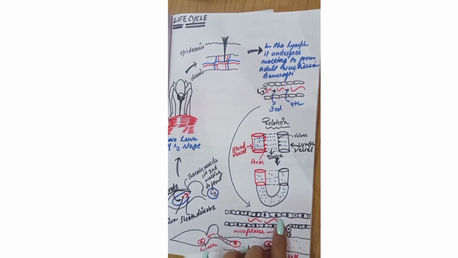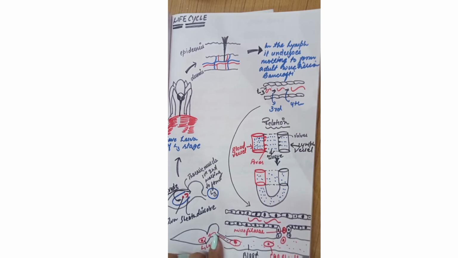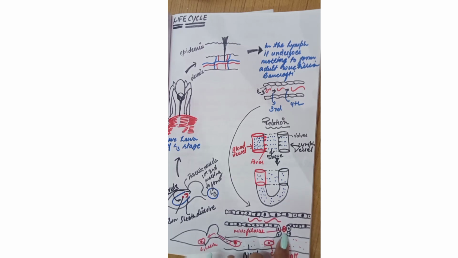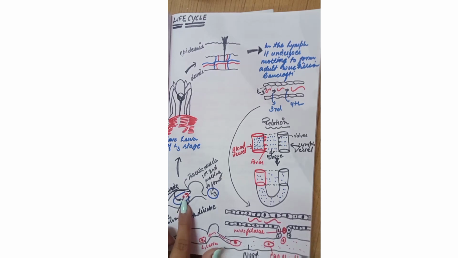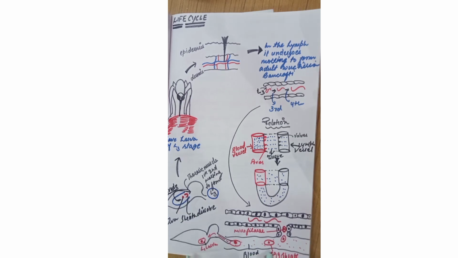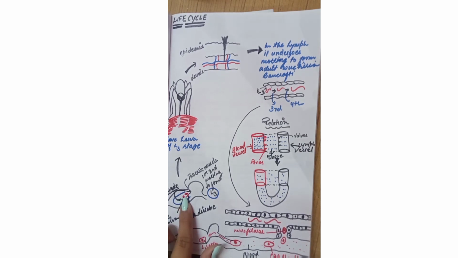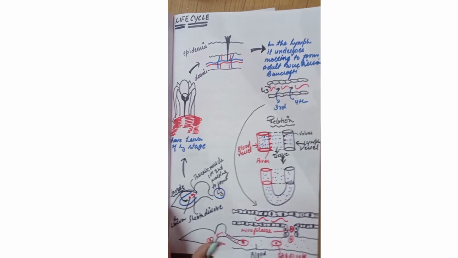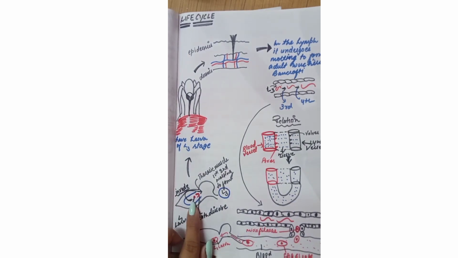So this microfilaria will run inside the blood of the human, and when a mosquito bites that infected person again, the microfilaria will go inside the mosquito body and enter the gut. And one thing, what I am calling microfilaria is the L1 larva. When it enters the mosquito's gut, it will try to dissolve the egg sheath. The egg sheath will be dissolved and the larva will be released, and that larva will invade the gut wall.